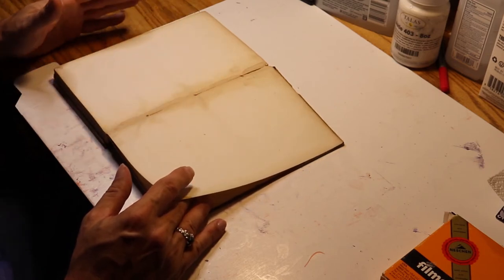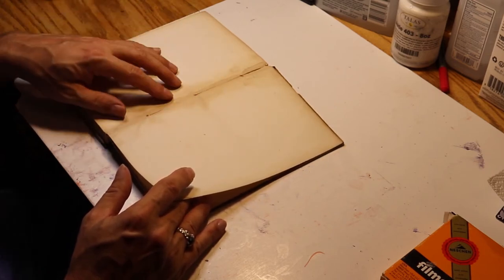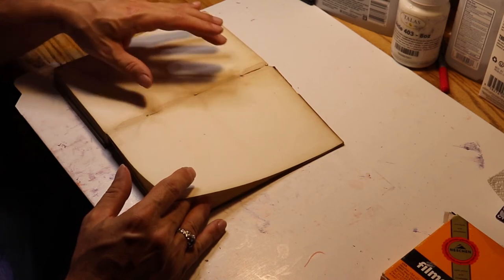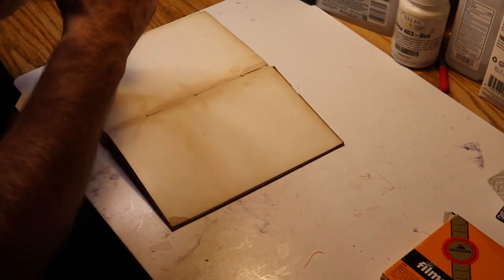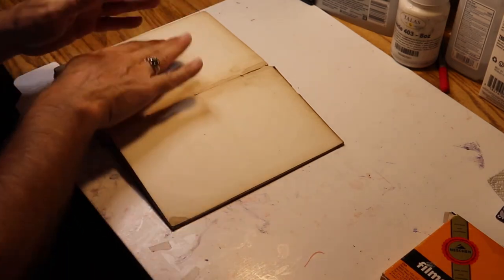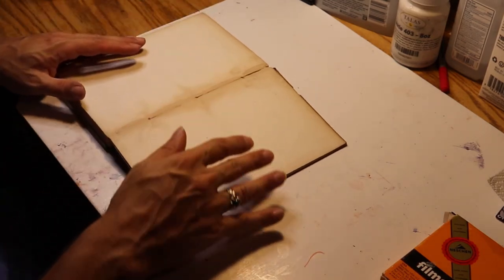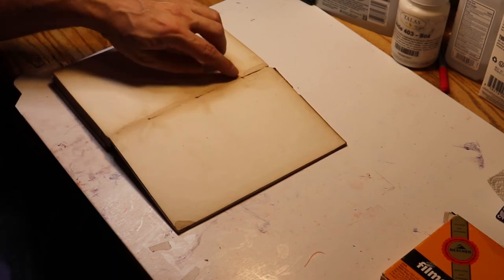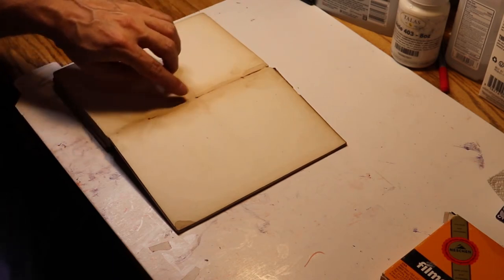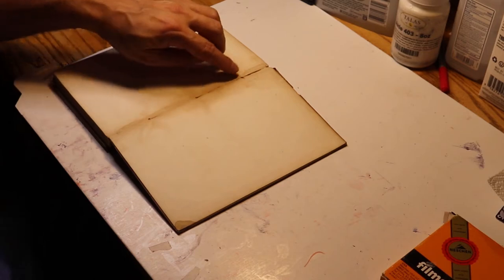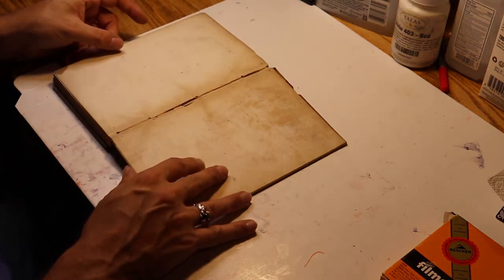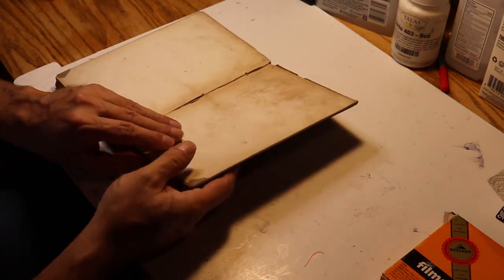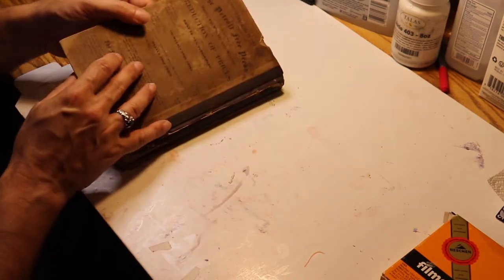This book is... There are two kinds of bindings that are common. There's what we know as case-binding and being bound in boards. If something is case-bound, it is bound with its boards and endpapers holding it in. If something is bound in boards, it's stitched. There's these big strands of thread holding the boards to the book. That's all that's holding this down. There are a couple of ways to deal with that and strengthen this, which I'll talk about.